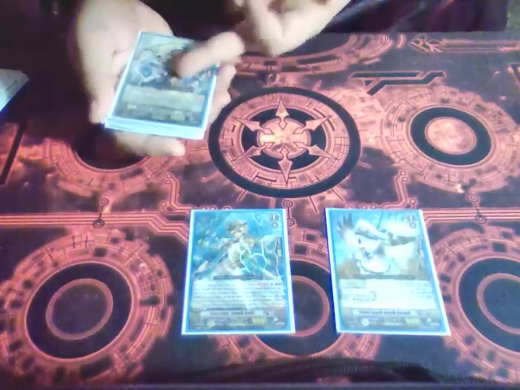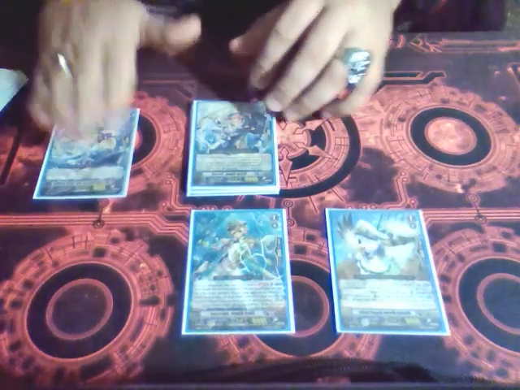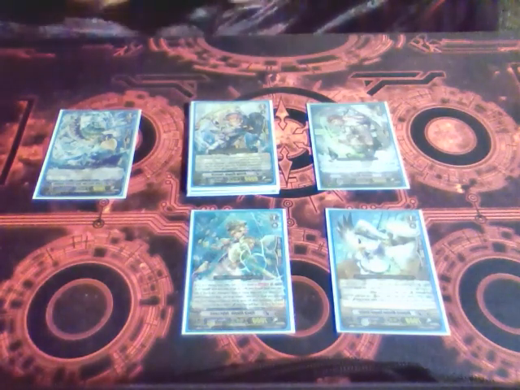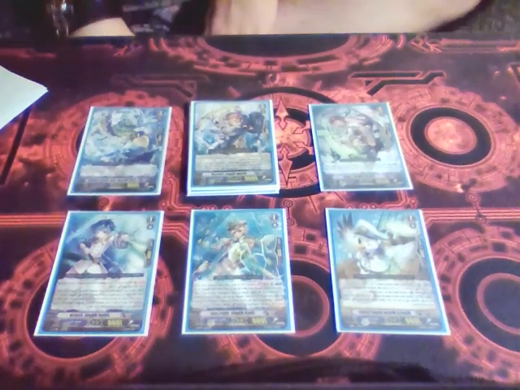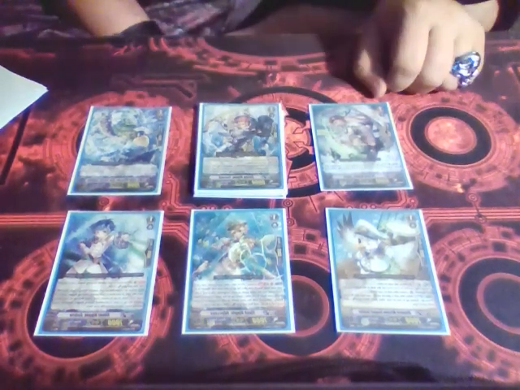Odysseus' secondary skill. Since we rode a grade 2, we superior call a grade 2. Call Turtle right back out. Plus 2,000 power. Use his skill again. Superior call. And then maybe call this and get us another booster. So you can just continually refill your field by just continuing to use Odysseus' skill.